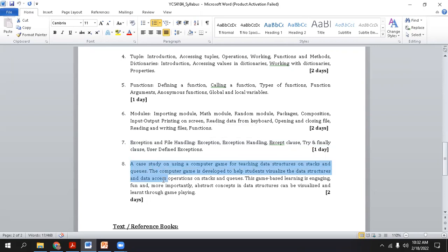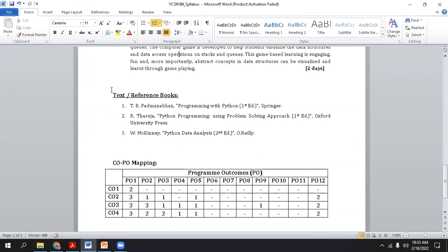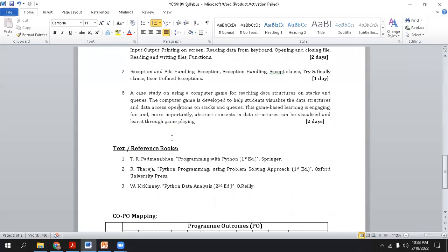And this is a case study. As all of you know, at the end of the syllabus I always give you a small project or a case study. So this is one sample example that we are going to do, and in future I can add more case studies, and we can divide them group-wise. All of you know that in C programming I also gave some case studies. So these are the things that we are going to cover in this entire Python programming syllabus.